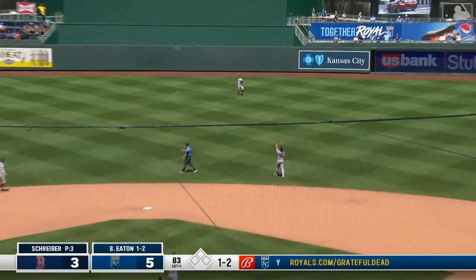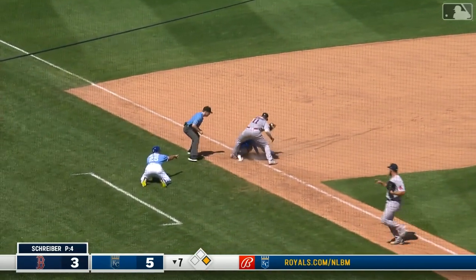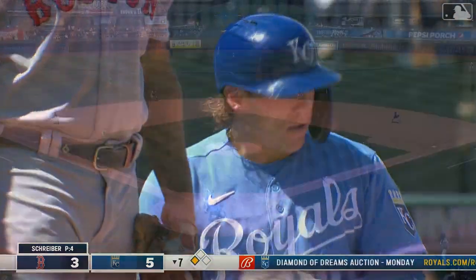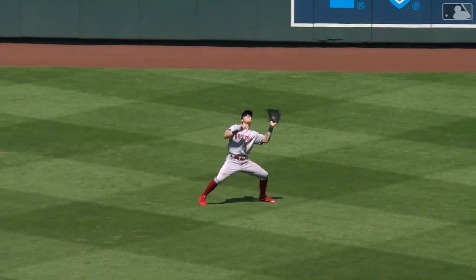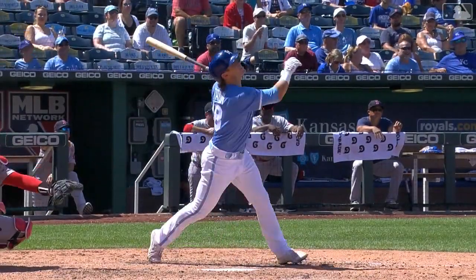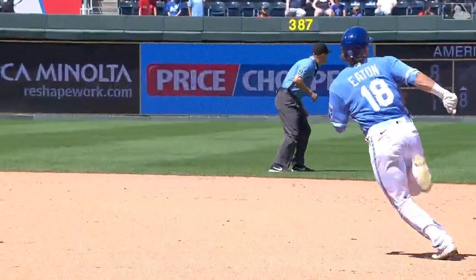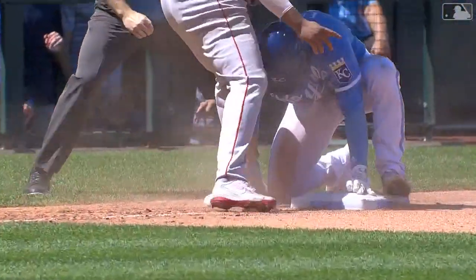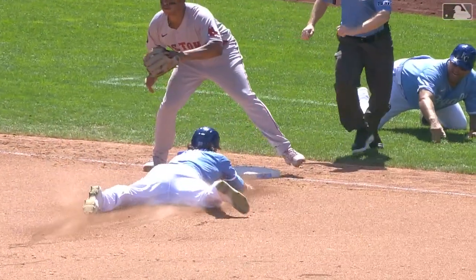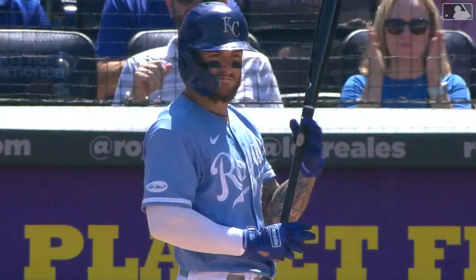Eaton skies it to center. Duran fighting that sun — and loses the baseball! Keep going — Eaton's not stopping. Love that; that's why you hustle every moment on the field. Way to go, Nate Eaton. It just continues to happen for Jaron Duran in center field. He has the shades on, he has eye black, but for the third time he drops one in the sun — it puts a runner at third with nobody out. Nate Eaton could have been running 50 or 60 percent effort, but he was running hard.